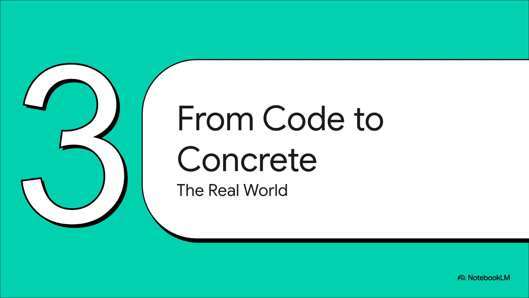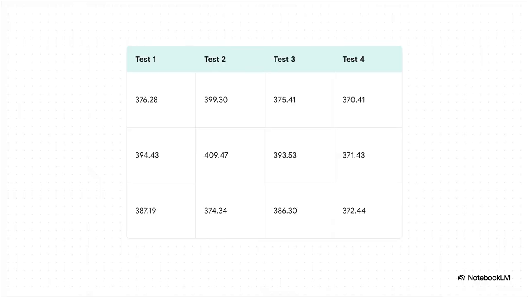Okay, so we've got the superpowered tool. We've got the highly trained professional. Let's see where the rubber meets the road, or, where the code actually becomes concrete. This is where it all starts. This is real data from a concrete strength test. To you and me, this is just a sea of numbers. Is this concrete strong enough for a foundation? Is it consistent? It's impossible to tell just by looking at it.